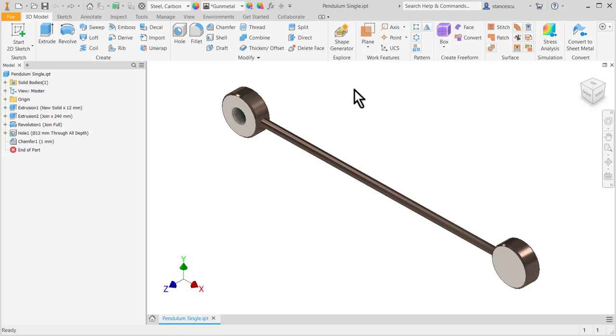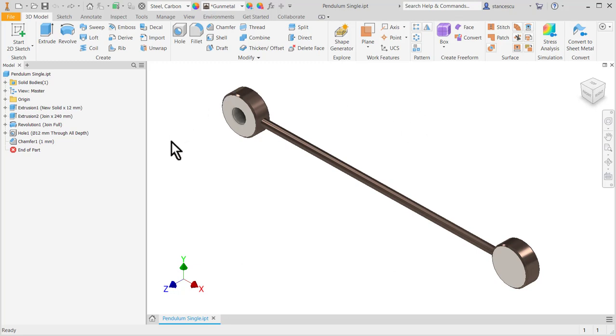Hi my friends, this tutorial is a follow-up of the previous one, and it deals with dynamic simulation. In the previous tutorial we ended with the collision, and now I want to detail this aspect of dynamic simulation.